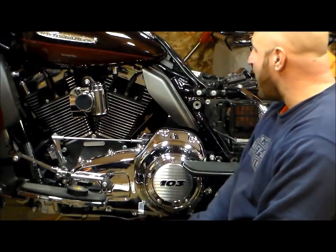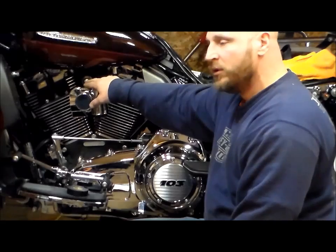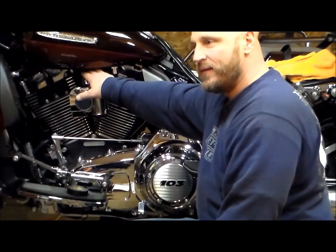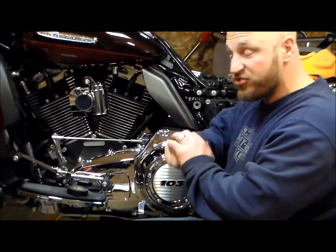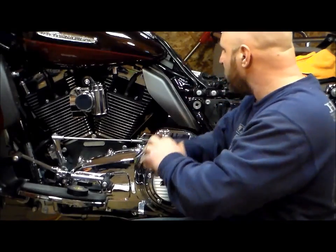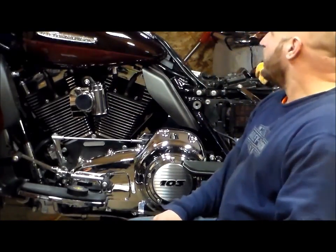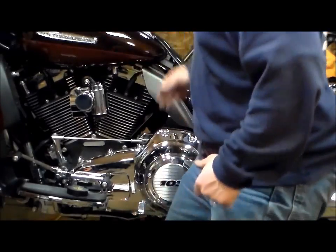As you can see, we got this thing mounted up on the bike. When you mount it, it uses the original bolt and washer off the bike. It slides onto the original mounting bracket from the bike and fits up in there really nice and snug — you have to work it in there, but it fits in there good. It's got the rubber mounting so it's bouncing around a bit, but I haven't got to hear this thing yet. So let's hear what it sounds like.